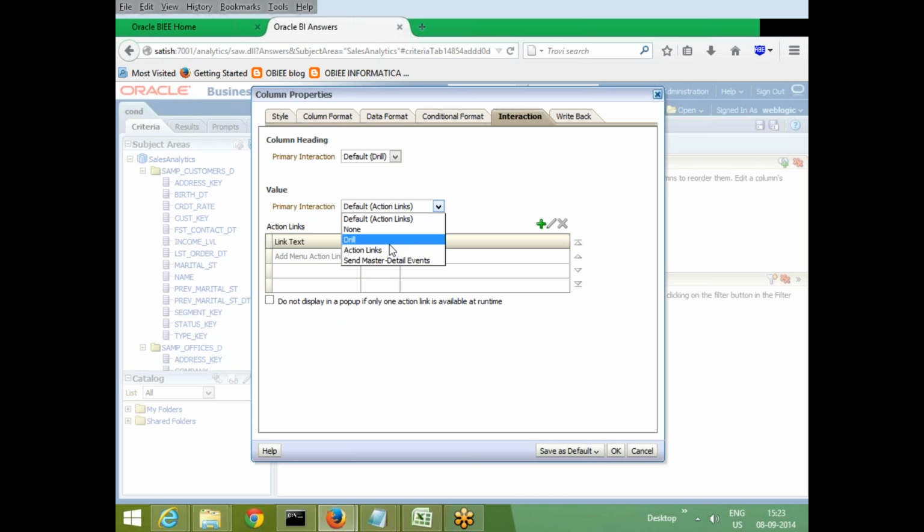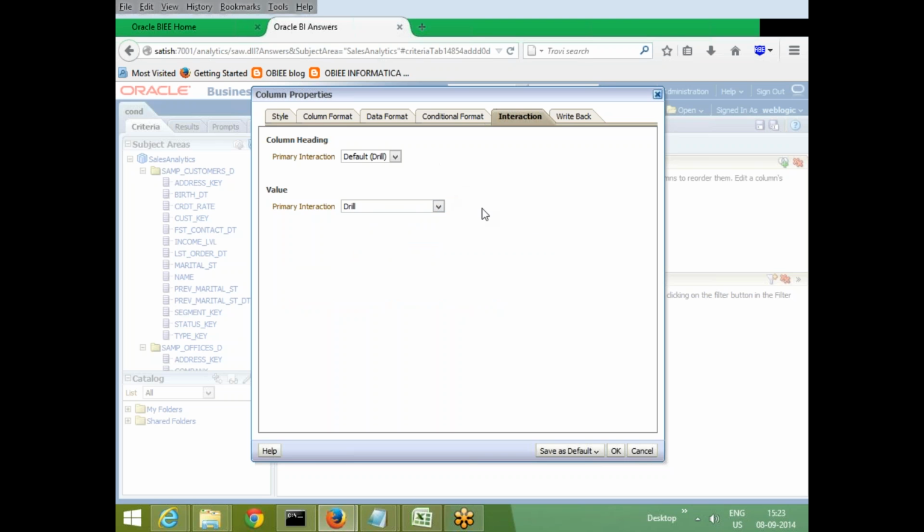So default means it is a drill. Whenever you create any hierarchy in the RPD for a particular column or table, when you create a report it will automatically show drill up, drill down, drill across. That is the default.